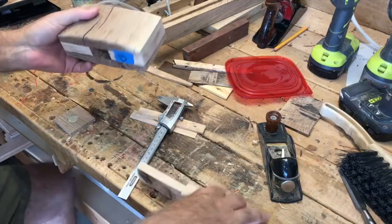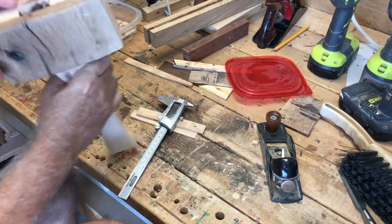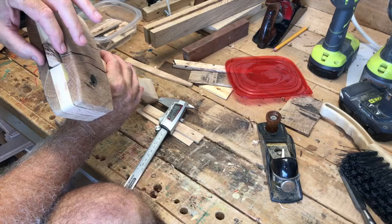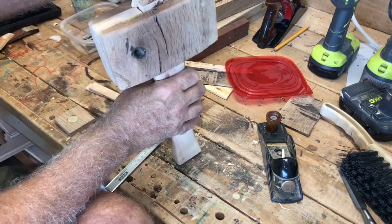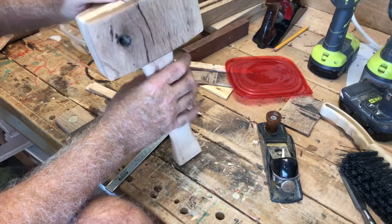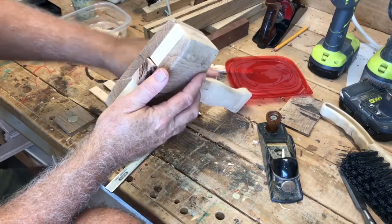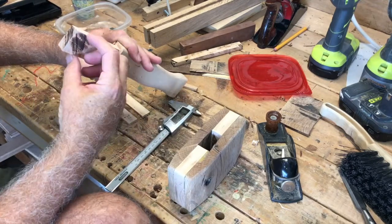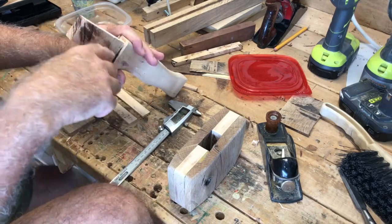So in figuring out what we have here, now I have this easy enough to slide in. One of the mistakes I made is I cut my handle too narrow. So I'm going to have to fill this gap in here. A couple of pieces in here that I've already shimmed up will accomplish that. So I need to cut the slots in this piece that will run the length of this, that allow this tenon to be split into thirds and flex out when you put the wedges in.